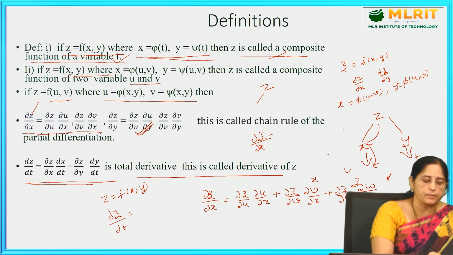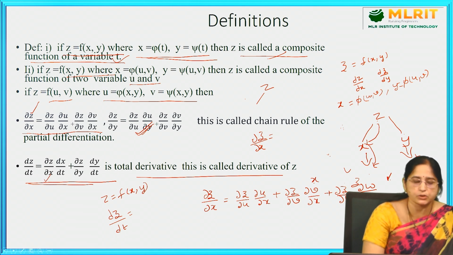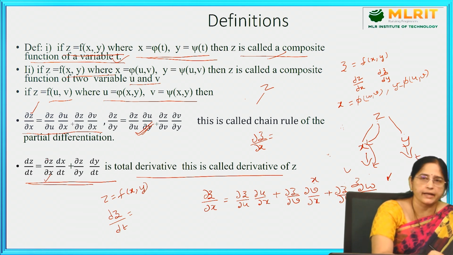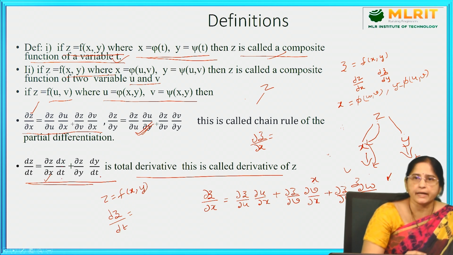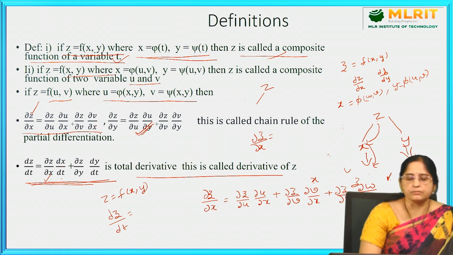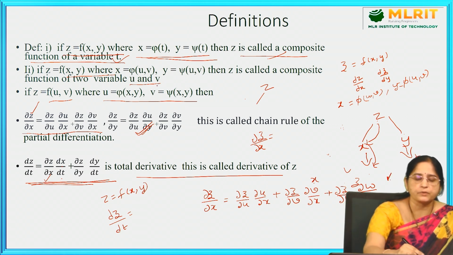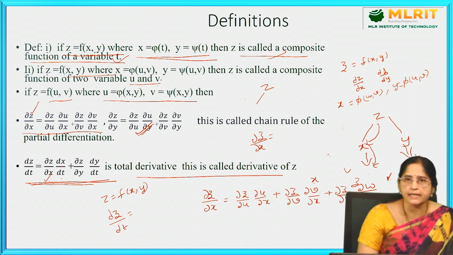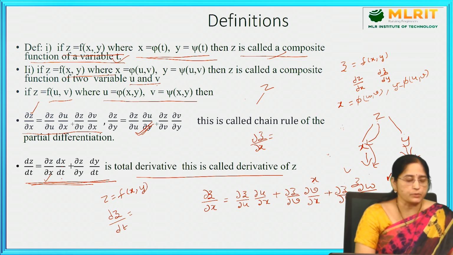So this is the formula: dou z by dou x and dou z by dou y, because z is a function of two variables. And x is a function of a single variable t, that's why we can write dx by dt, and this is dy by dt. So this is the formula for the total derivatives. By using this, the composite function of two variables and the composite function of a single variable, we can do the chain rule problems.